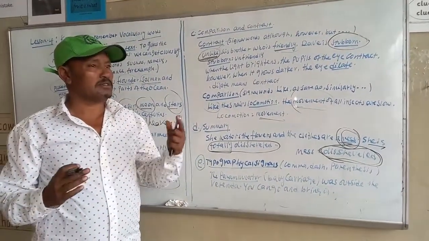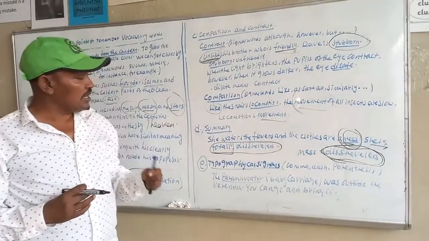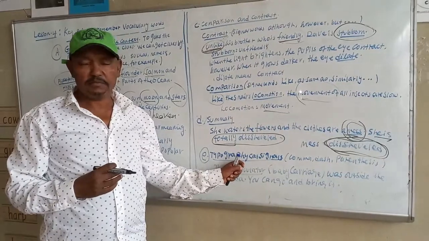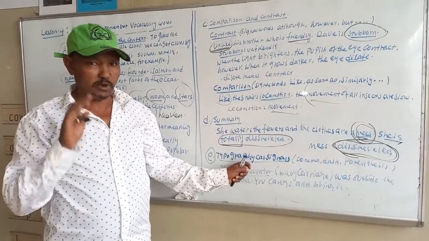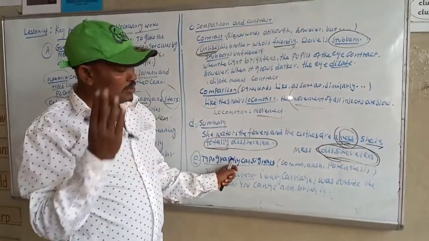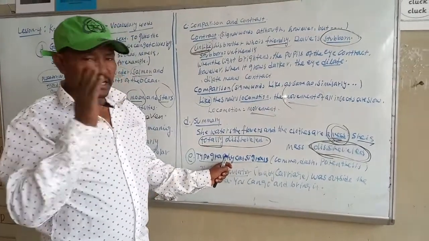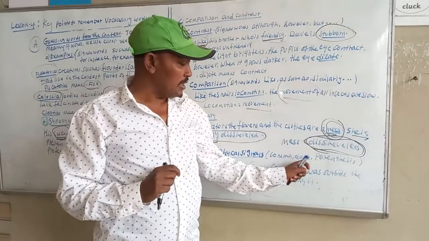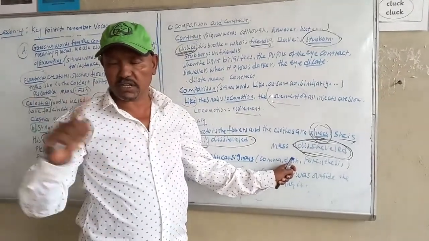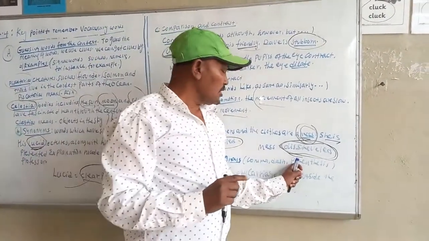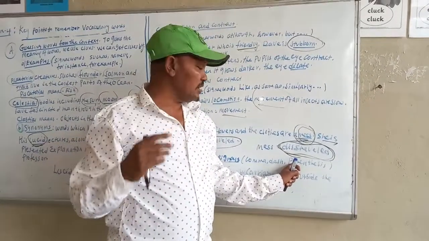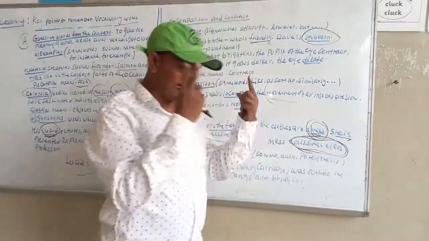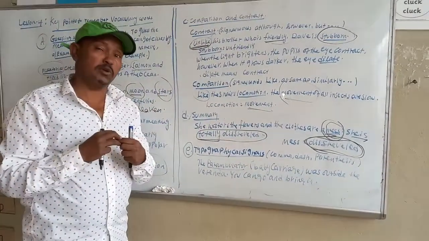So the same is true whenever we are reading texts and other reading materials. And the last one is typographical signals. Typographical signals are punctuation marks. Some of the common typographical signals which are important to give clues in guessing the meaning of words are commas, where two ideas are separated by a comma, dashes, where two words are separated by a dash, and words enclosed in parentheses.